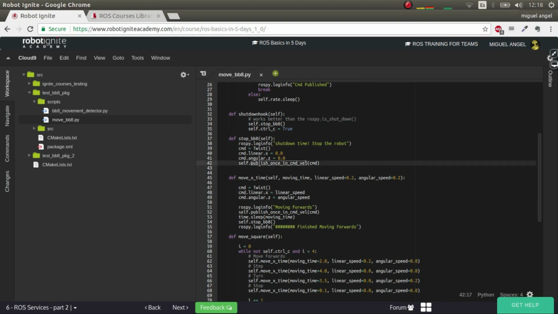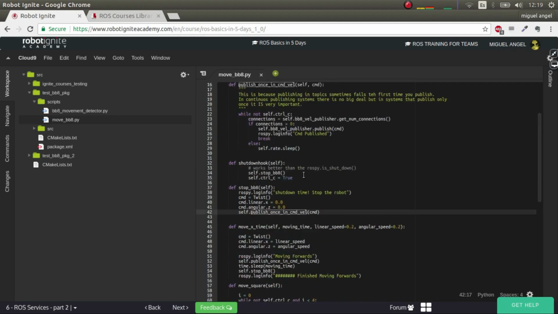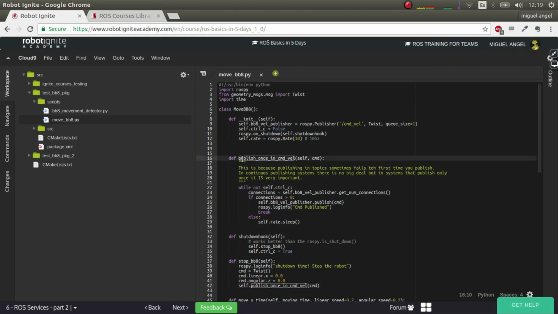And then we have this publish once. This is very important because topics are made for continuous publishing. So it may cause problems if you only publish once, because it may not publish the first one. If you rely on that, you have to publish once and it has to get it, so you have to create this function.